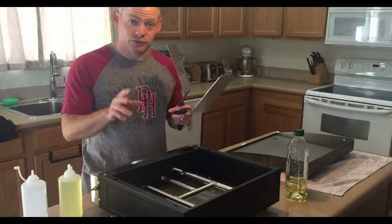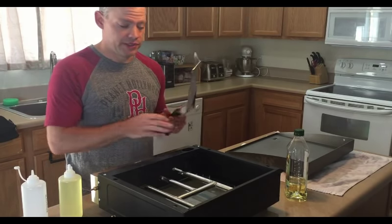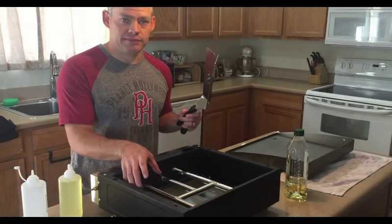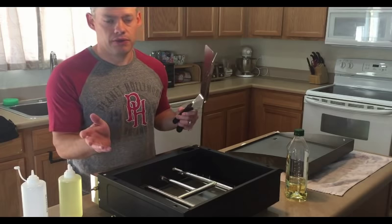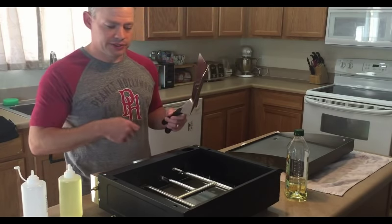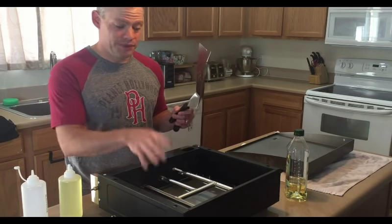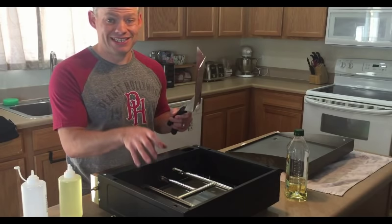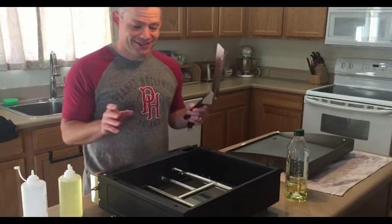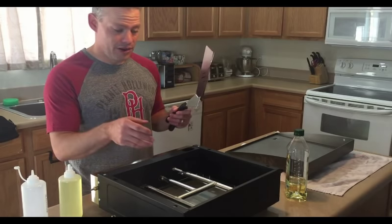Now I will tell you, and this is why this is the second BLACKSTONE griddle. First one we had, I used it a bunch of times. It's fantastic. One of the items I put in here was a spray can of non-stick Crisco. Put that in there. I was in a hurry one day, put the grill top on, started grilling, and all of a sudden, boom. So definitely, I'm going to tell you right now, great place to store your stuff, but make sure you take it all out before you start grilling. That seems like a simple thing. I did it 100 times, but I was in a hurry that day, and I was trying to cook, and all of a sudden, boom.